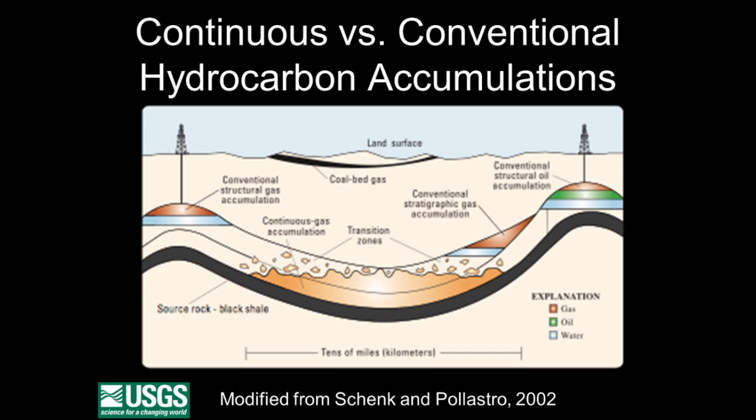What we've switched to are what we call continuous hydrocarbon accumulations. The shale that produced those hydrocarbons still has hydrocarbons in it. It's not discrete — it's spread out across the entire basin. Basically anywhere you put down a well, if the organic carbon content is high enough and the thermal maturation is high enough, it'll produce hydrocarbons. You also have tight sands, where gas has come out of the black shale but is held into the sand by capillary pressures — low permeability, so if you frack it, you'll get hydrocarbons out.